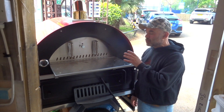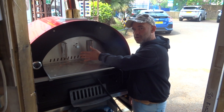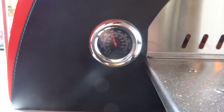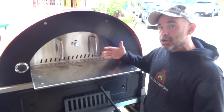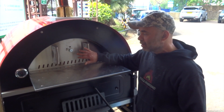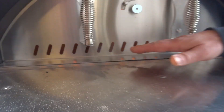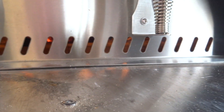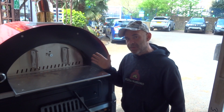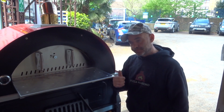I forgot to say: the best way to recover temperature quickly on this type of oven — because it has holes — is to put the door back on. We noticed it reaches back up to temperature very quickly that way. If you have this ultra-light oven and the temperature drops too quickly, stop for a couple of minutes and put the door back on. It won't kill the fire because it still gets airflow. The temperature will go back to around 400 degrees in about five minutes. So keep an eye on it — if it drops too much, put the door in and it always grabs back the temperature again.